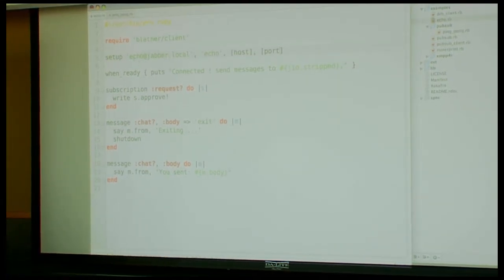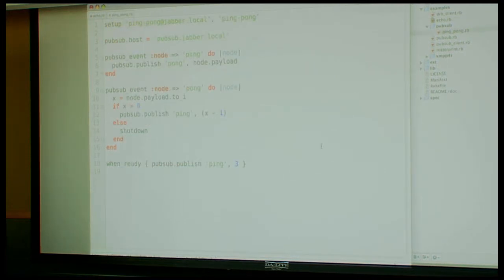I just recently added support for components, so if you wanted to do a component, it would look like that. Makes it fairly simple. And then my most recent thing is to start working on pub sub. So this is sort of the way that I tend to write DSLs, is that I write the DSL itself and then try and make it work.